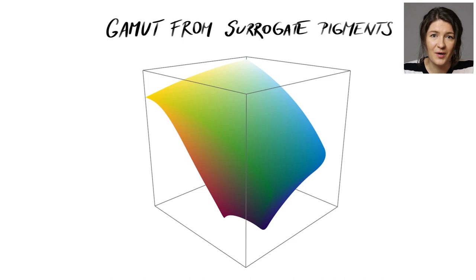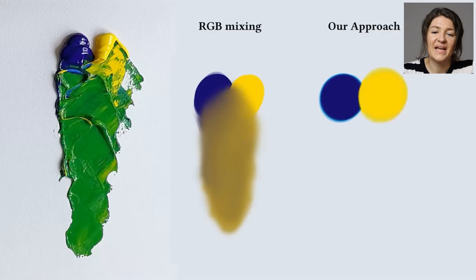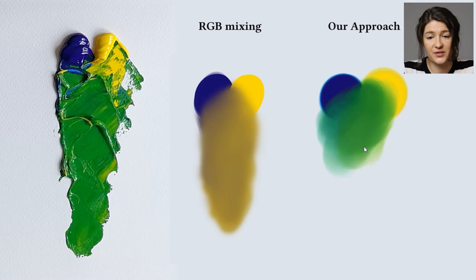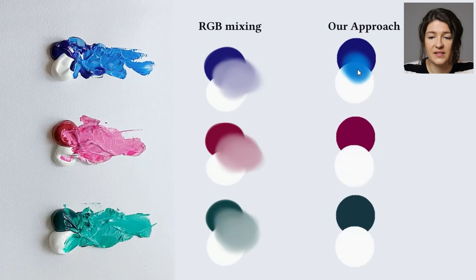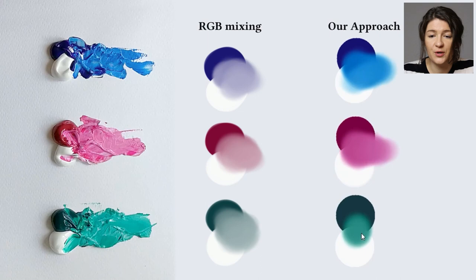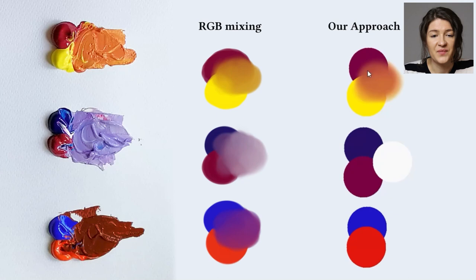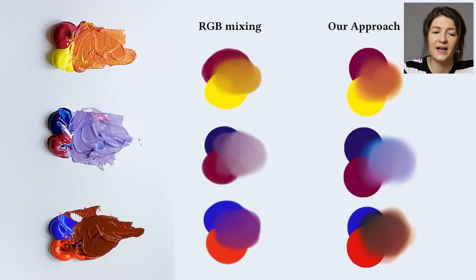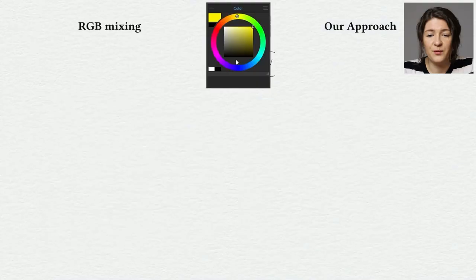So let's have a look at the results. Here you can see that unlike RGB mixing, we reproduce the colors that pop up in real life. Getting natural green from blue and yellow is the basis. But thanks to the Kubelka-Munk model packed inside our Mixbox, we also reproduce the hue shifts and saturation gains when paints mix with white, but also with other colors. Notice how the orange and purple that we produce is so much more vivid than the orange and purple from RGB mixing. Also brown color from blue and red is another secondary color that you can get from linear mixing and we do.